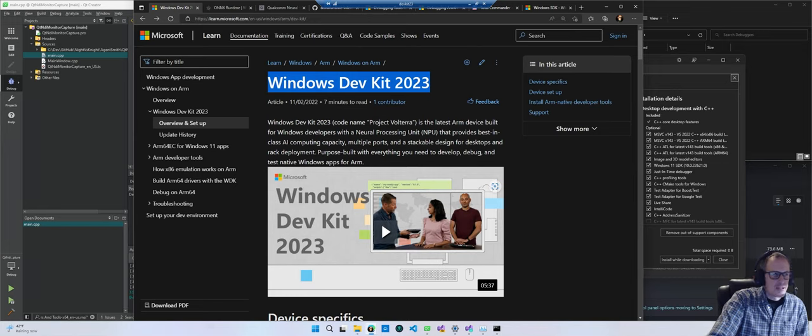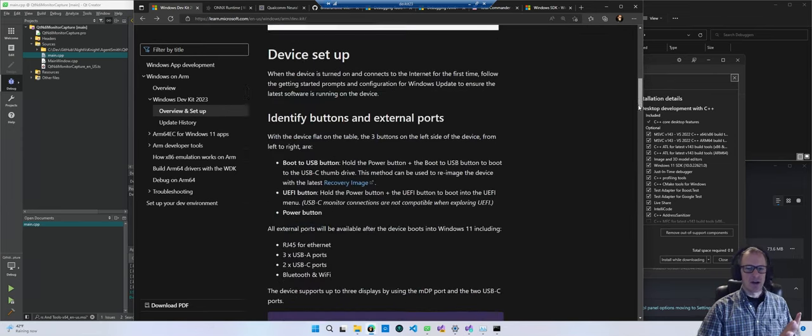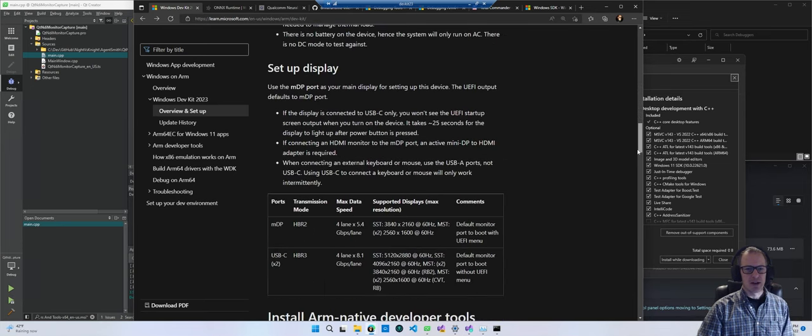I got my dev kit a couple of days ago and opened it up. There's a little card inside that has a short URL that you type in, and it takes you to this page. This is the getting started guide. Power it on, do all these steps, use the buttons, get familiar with it.